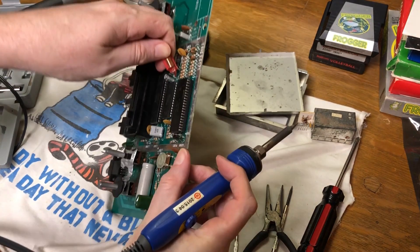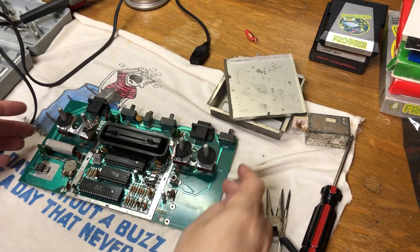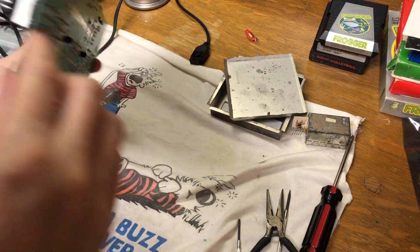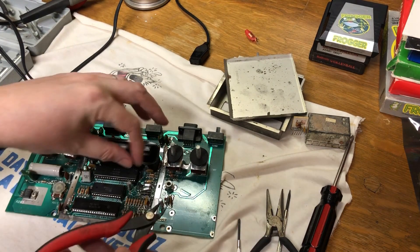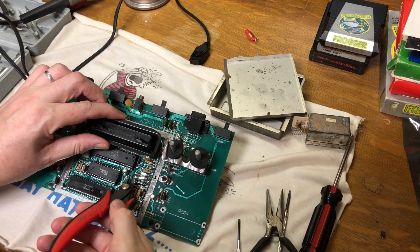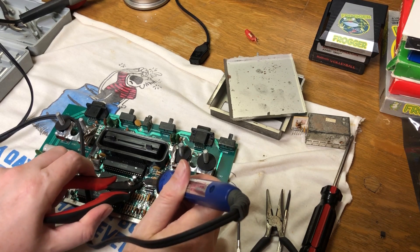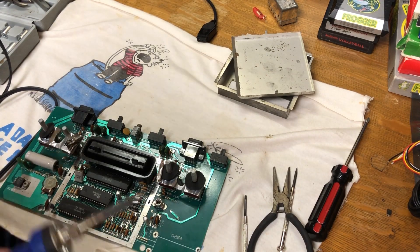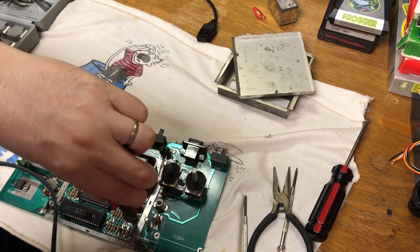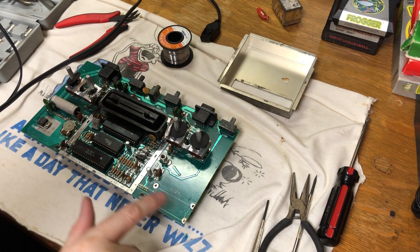Oh jeepers — look at that, she's melting! There we go, perfect. It's a little tricky to find out exactly where it's at when I flip it over, and I don't want to remove the wrong component. So I think what I'm going to do is just snip it off as high as I can. That's going to make it a little easier to just heat these up and pop them off one by one. I have to pop off R209. This is the NTSC board, so there's a little bit less work to do than the PAL board. I'm just going to grab it here and see if I can pry it up. There we go — components removed.